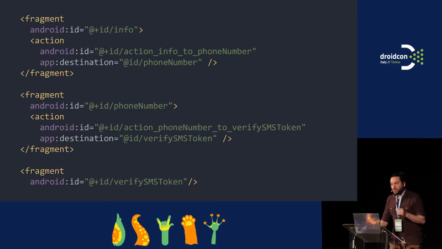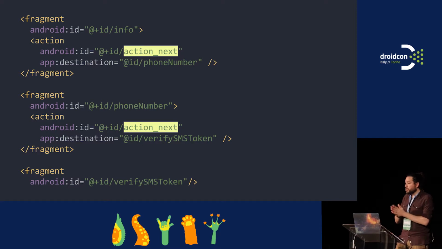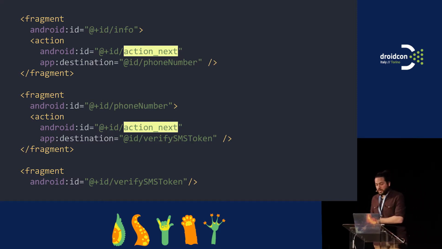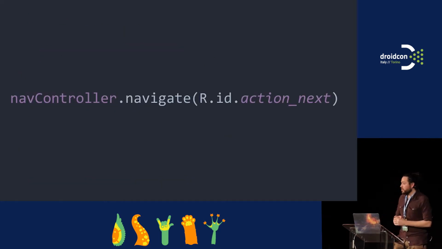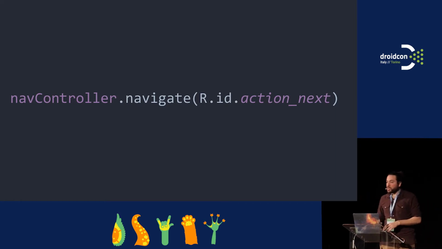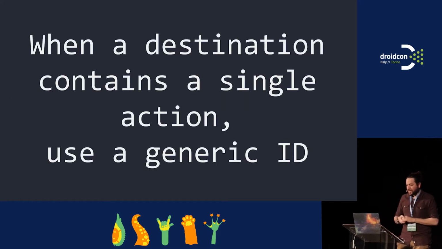Cool. That's something we can do. But we can try to do something a little bit more efficient than that. If we change both post-action IDs to the same ID, for example, action next, which is generic but which tells what it is for real, then the code that we have in our flow manager is really simplified this way. We navigate to the next action every time, because we are linear, there is always one way to go. Cool. So that's how to simplify, and simplifying things is really important in development. That's my wish, to have simple things to write.